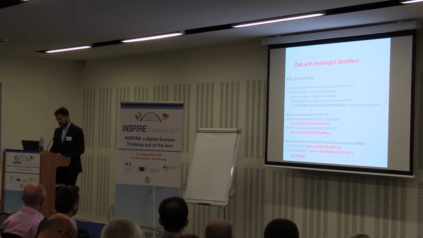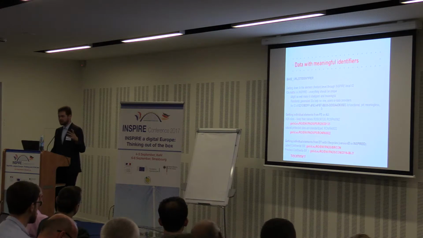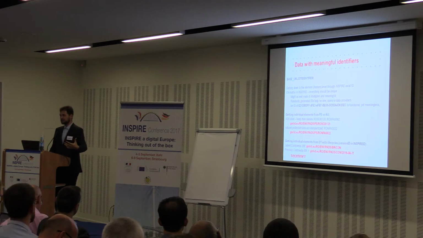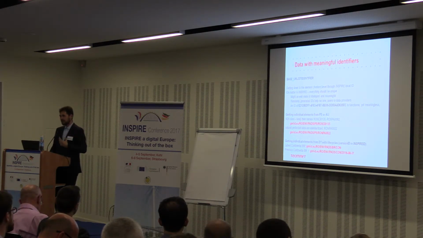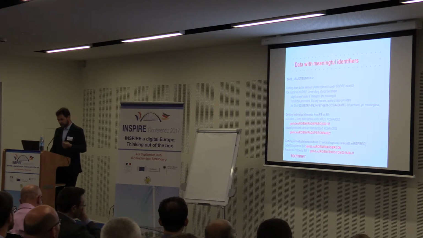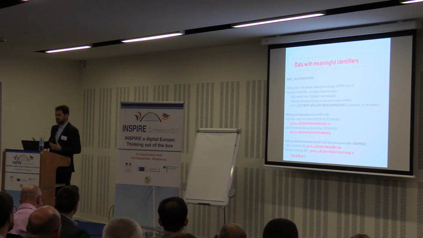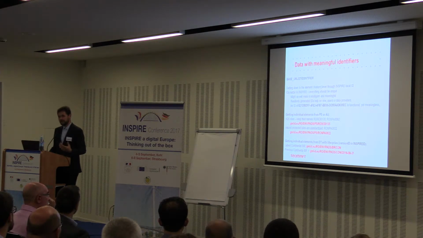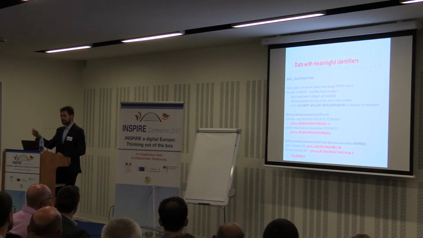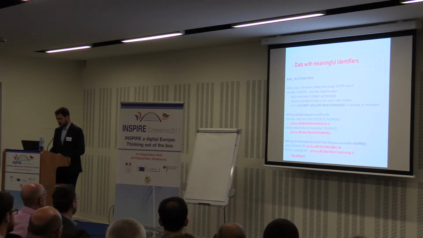I would like to bring your attention to this identifier, because I've seen persistent IDs presented before. Identifiers need to have meaning. If you just have E21, DB, DFF, and a lot of letters strung together, this is not a meaningful identifier. This does not help me get the data that I need. I know that my county or my country has this code. I know that this information should have this code, right? If you use automatically generated IDs, these will not help you get the data that you want.